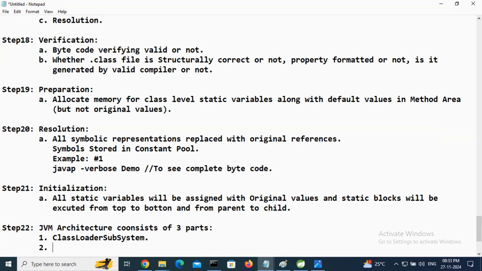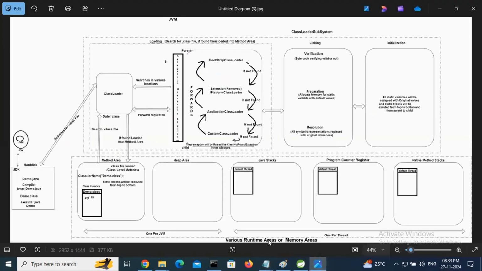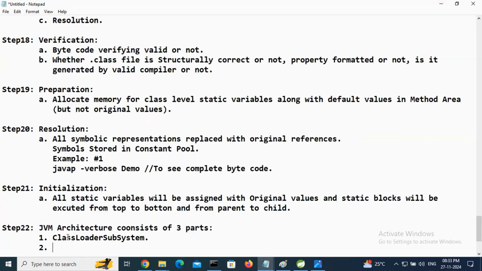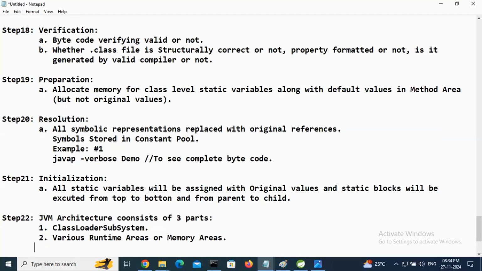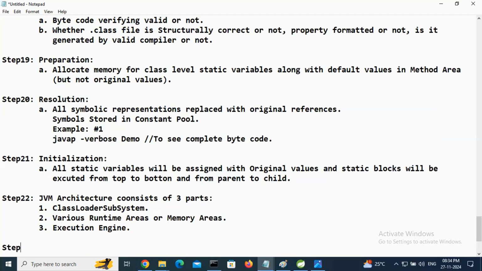The second one is various runtime areas are memory areas. The third one is the execution engine. Step 23. In step 23, I will discuss the execution engine.